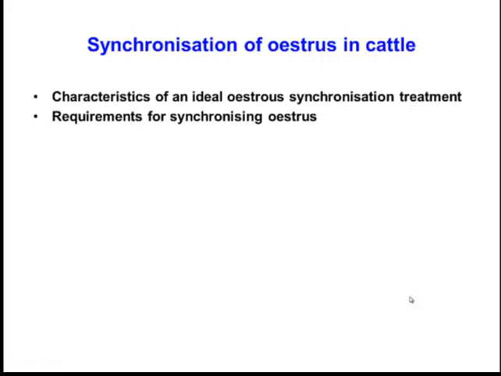In the last lecture we talked about why we might synchronize estrus, some of the advantages and disadvantages of synchronizing estrus. In this part of the lecture we want to talk about what are the characteristics of an ideal estrus synchronization treatment and what are some of the requirements for synchronizing estrus. If we're going to apply treatments and they're going to be effective at synchronizing estrus, what do those treatments need to do? So that's the focus of what we're going to do in this session.